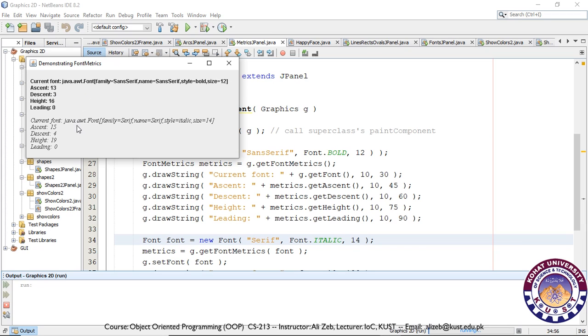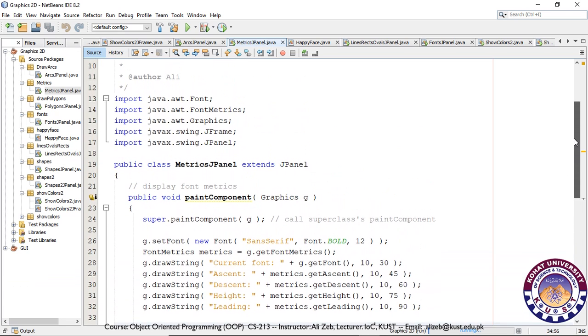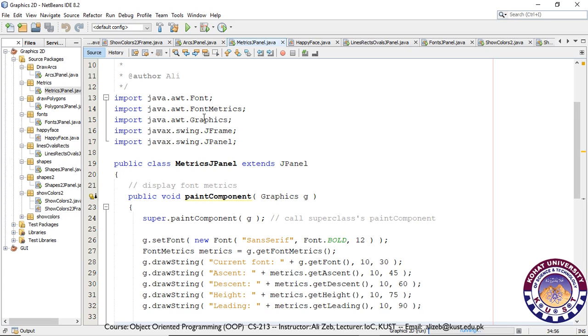So for example, if we change the font, we can again display these properties of the font using the object of the font metrics class. You can go through that. We can see that the font class and the font metrics class have been imported into this code to work with our JPanel.